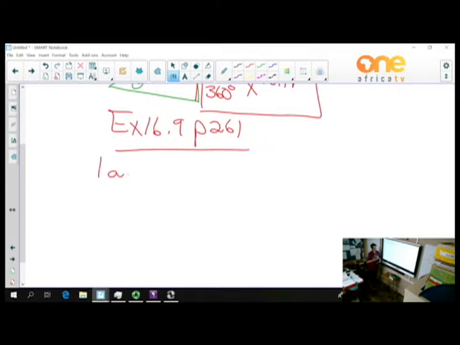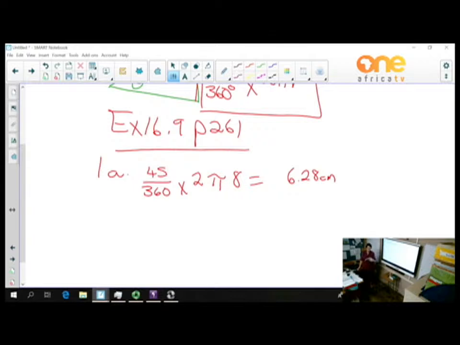Okay, so you can see that's exactly like the picture there. So what will be the arc length? Theta over 360 degrees of 2πr. And in this case, the radius is 8. So that's how we calculate that one. Come in your workbooks now, exercise 16.9, 6.28 centimeters because it's arc length. Can you see? It's arc length.